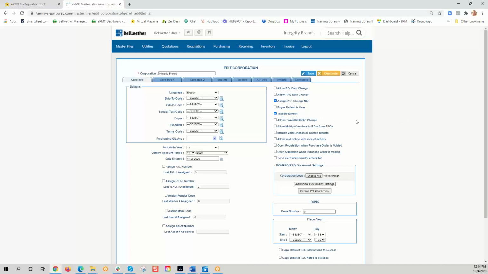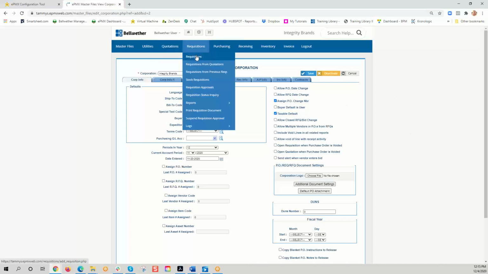Buyer default is user. So you may or may not have come across these types of questions, but a lot of times when prospects are thinking about what they want, they'll say, well, we have assistants who are going to create requests for the lab. Okay, so let's say the lab has 5 employees and an assistant. The assistant's going to be creating documents for all 5 of those folks. When she logs in, what do we want to happen?